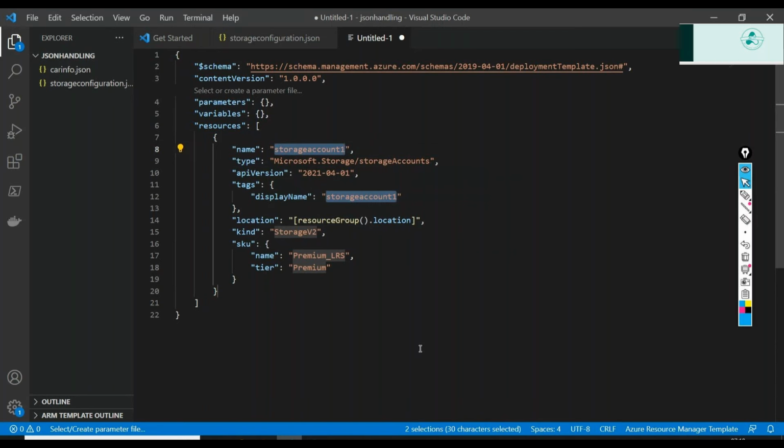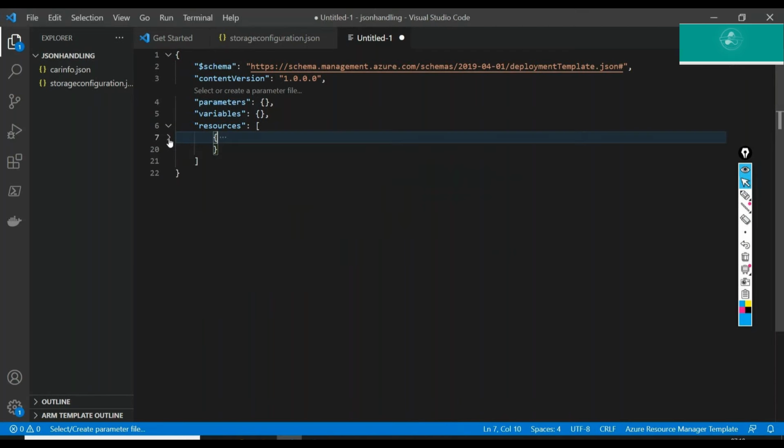And this is where we go into the resources and understand a couple of things here. So this is an object, right? It's starting with a curly brace and ending with a curly brace, line number 7 to line number 20. If you're confused about where the lines are ending, at line number 7 where it's starting, you can collapse it. It'll collapse the entire object here, and now it says it's starting at line number 7 and ending at line number 21.